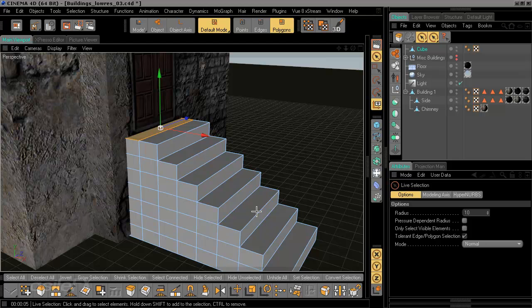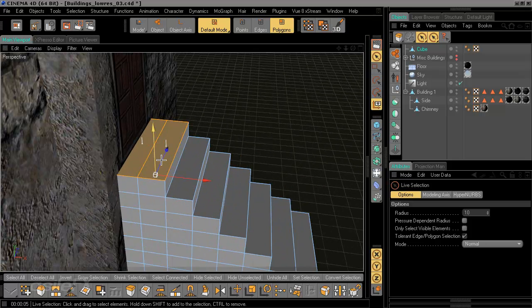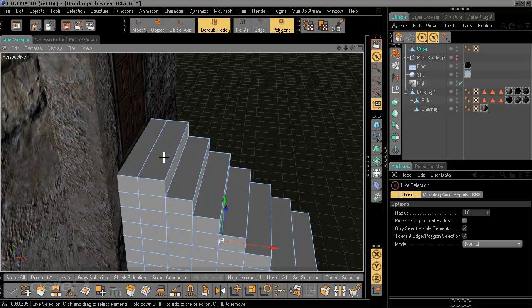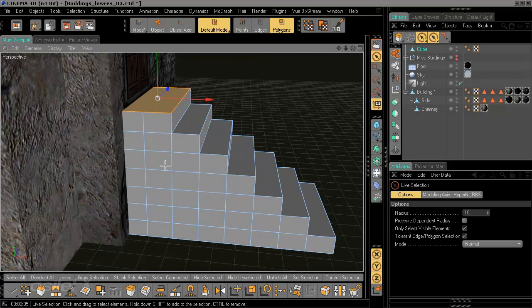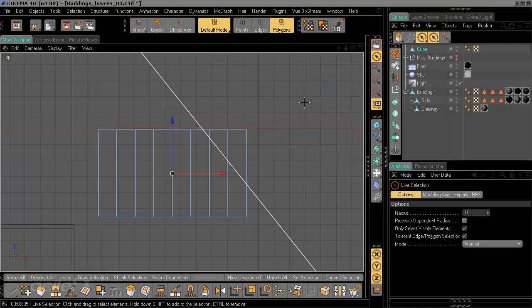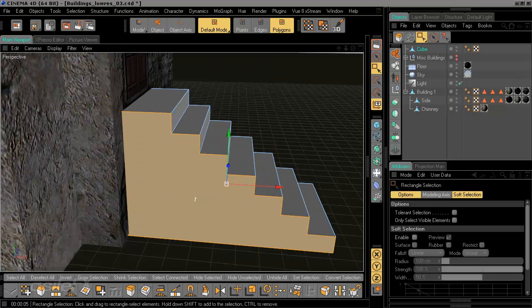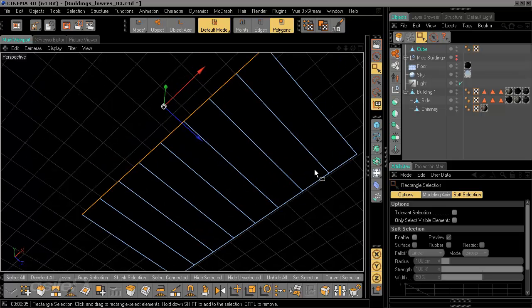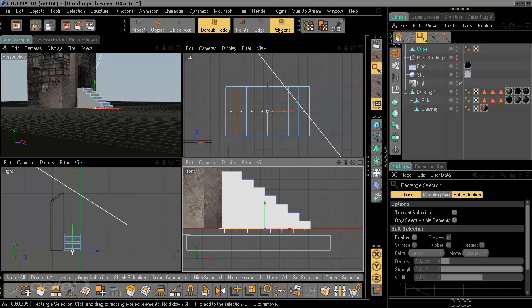And what we want to do is remove all of these extra polygons on the sides because we don't need them. We're going to start by taking the top 2 polygons, making sure that only select visible elements is back on. Just select the top 2. And under structure, we can dissolve it. And we can do the same thing with all of these side polygons. Now if you want a quick way to select those, let's go into the top view, use the rectangular selection, and just select the edge and dissolve it, and go to the other edge and dissolve. And the bottom also needs the same. So we can select all of those, or you can use the rectangular selection on the side view to just drag out and select all of those, and then dissolve.